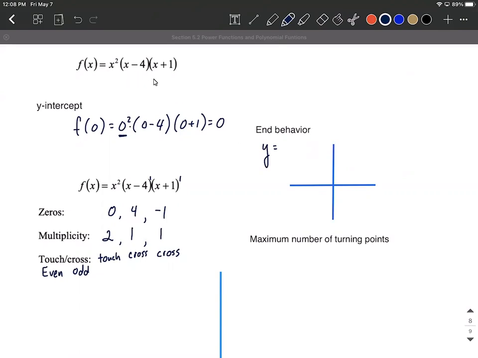However, this one was factored from the very beginning. So the easiest way to do this is kind of going down here to our multiplicities. If we add these multiplicities together, that would be equivalent to multiplying this out and figuring out how many x's get multiplied together. So that adds up to 4. That kind of indicates that we're going to have an x to the 4th as our leading term, the power on x, the degree of this polynomial.